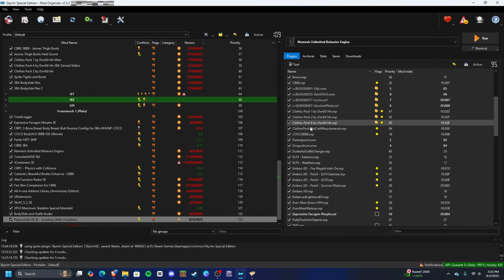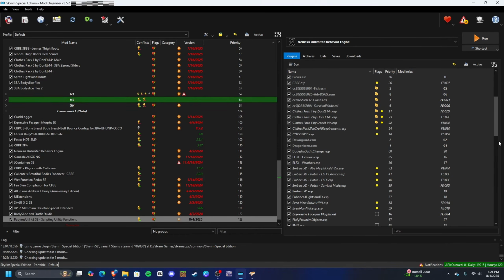Yes, in plugins, it'll usually pop up somewhere down here. I have mine sorted by name right now, but you can sort them by flags, priority, mod index. But that's pretty much what I wanted to show you. I don't think Papyrus Utility has a plugin, but I think it may. If you want to check if something has a plugin, you can click on the mods right here. And as you see on the scroll tab, it's green right here. So if it had a corresponding plugin, there will be some sort of color on this scroll tab as well. That's how you know if a mod has any extra plugins or not.